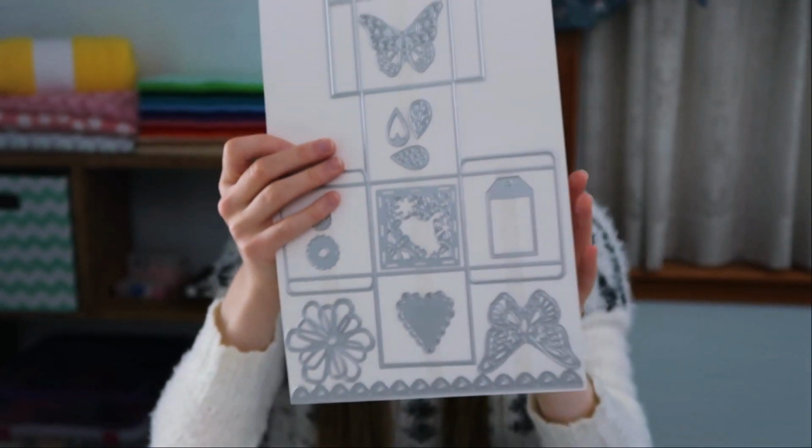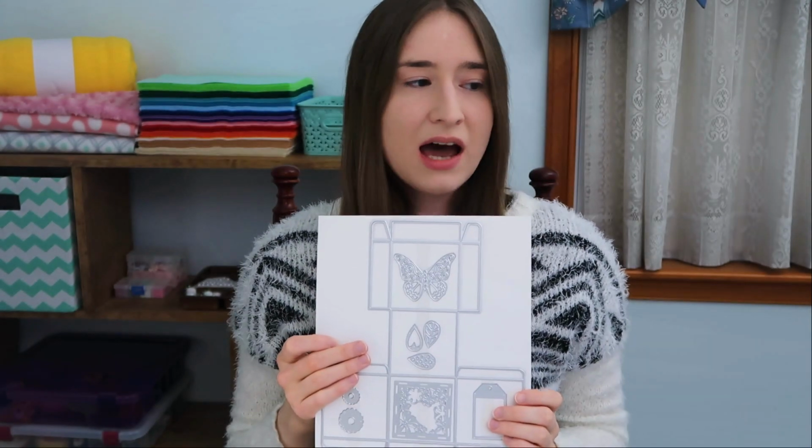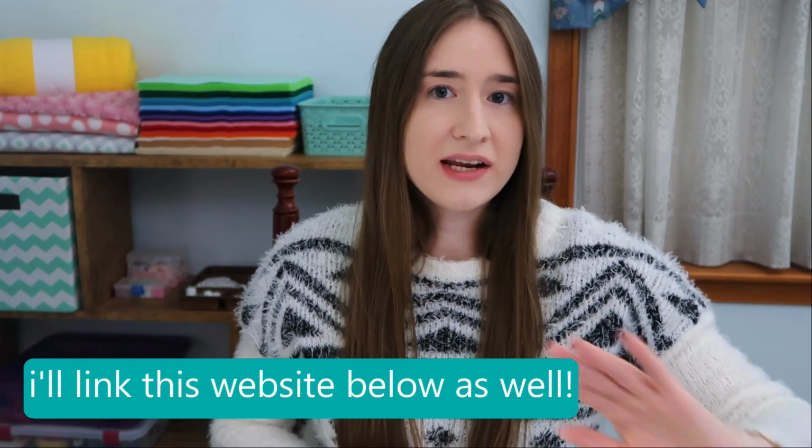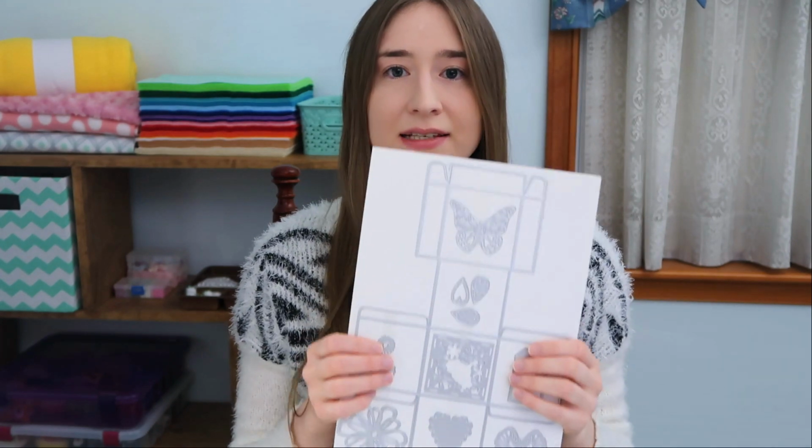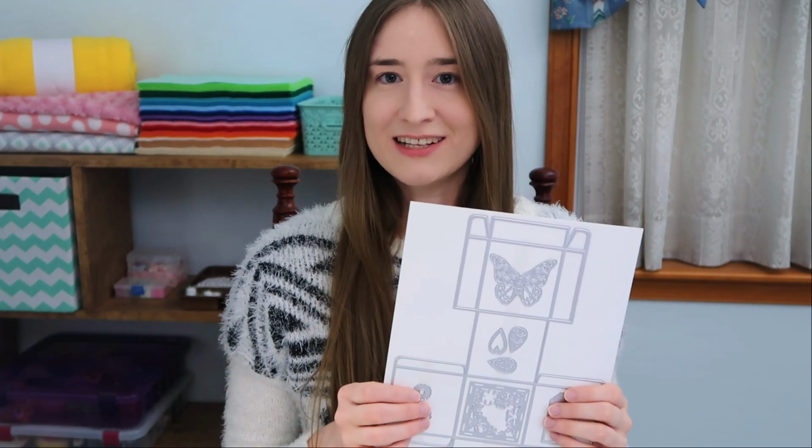So cute. And again, I looked up this die on their website to see what it's used to cut. And just reading directly off their website, it says, these wafer-thin, chemically etched die sets are designed to cut, emboss, or stencil a single sheet of cardstock, paper, metallic foil, or vellum. So I'll be using this type of die to cut cardstock later in this video.